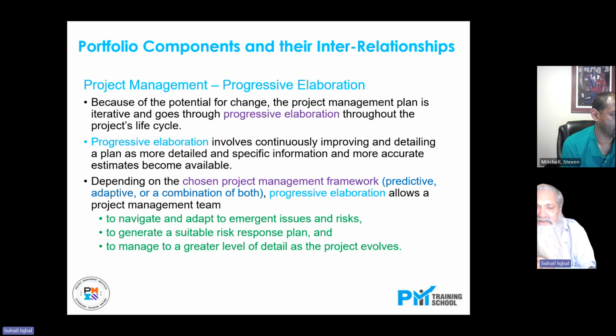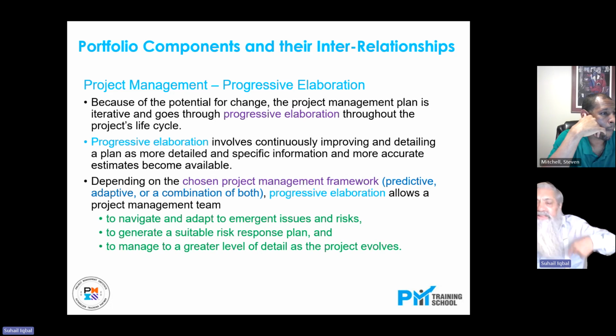Progressive elaboration allows us to navigate and adapt to emergent issues and risks, things are changing, to generate a suitable risk response plan, and to manage to a greater level of detail as the project evolves. So we can continuously keep planning and improving. That possibility is there due to the concept of progressive elaboration.